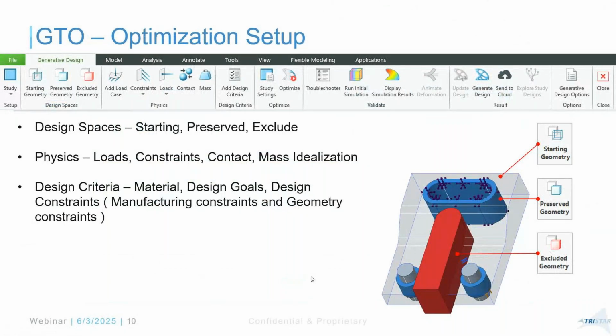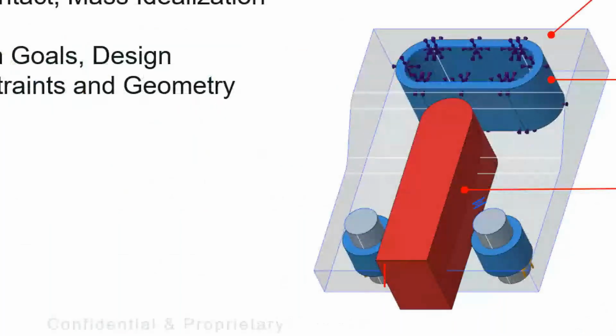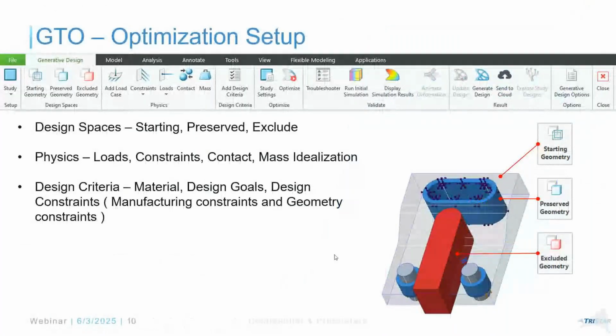And the first thing is obviously the design space, right? So you want to make sure that you control, or at least look at it, you have to have some multi-bodies there. Each body should be designated as a starting geometry, as a preserved geometry, or as an excluded geometry, right? The reason we encourage you to do that is just to make sure that when you read the final geometry, you do want to preserve, for example, that slot and the area around it. You might be using it to apply some loads and constraints, and you may want to use it as a block. This could practically be built into the original space, or you could use multi-body for it.